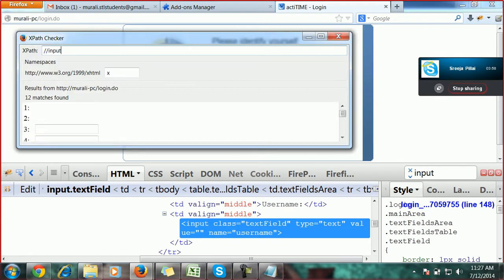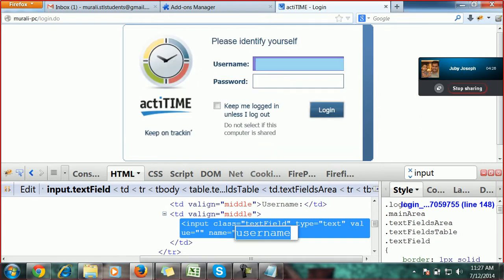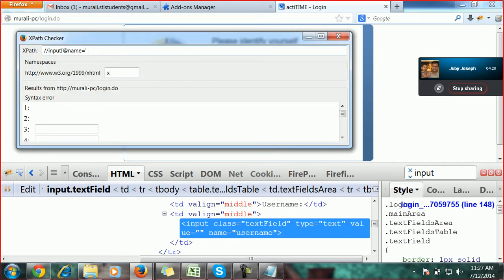So before using any attribute information, first two things. One, you have to open the square brace. If you want to use some property information of a tag, that should be present under the square braces. And if you want to use an attribute, you have to use the @ symbol and the attribute name. Attribute name, name is equal to single quote, then the information is what? Username. Then I'll close. I got perfectly one match of my text box.